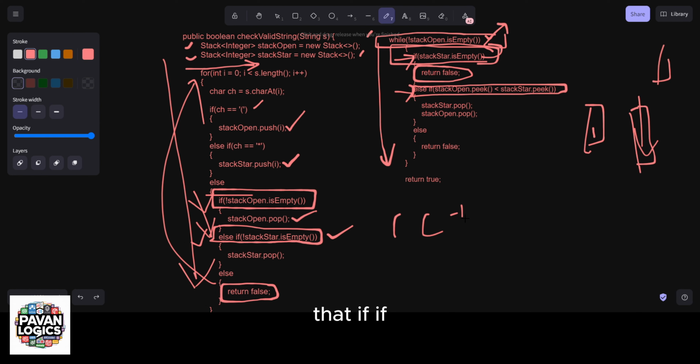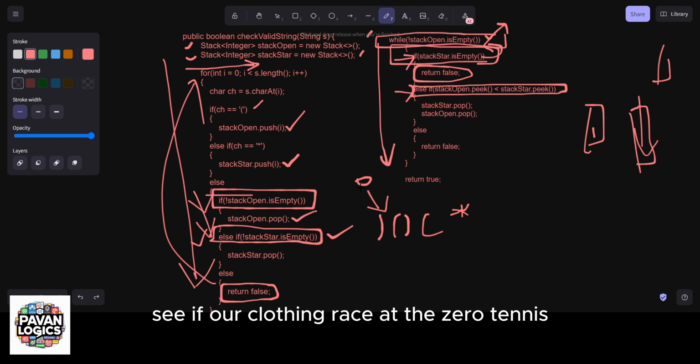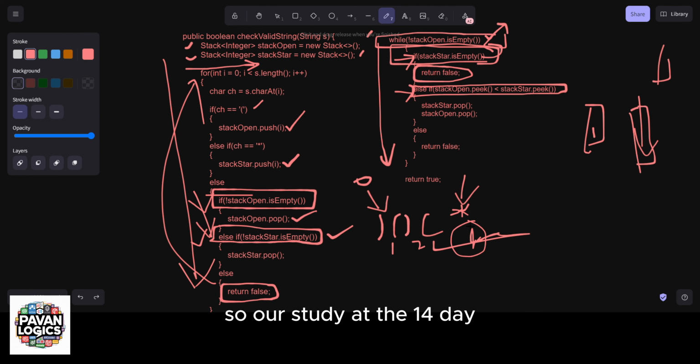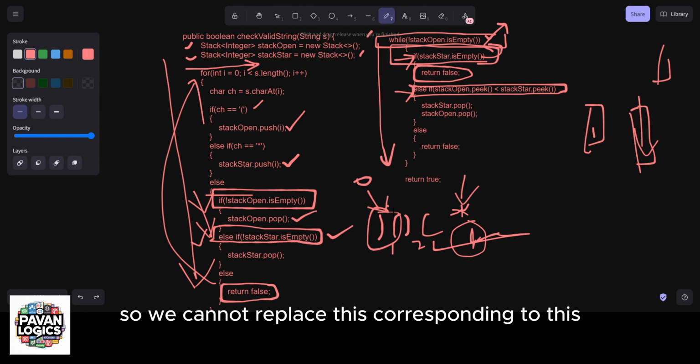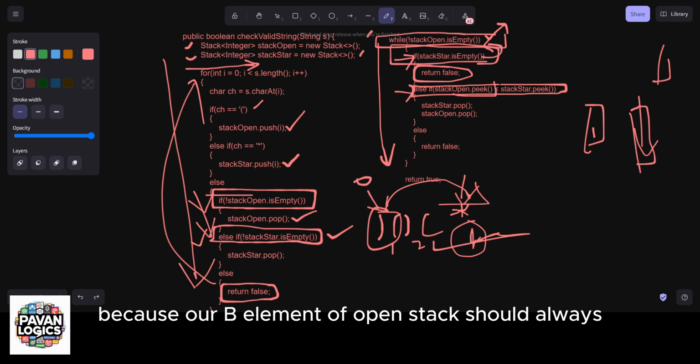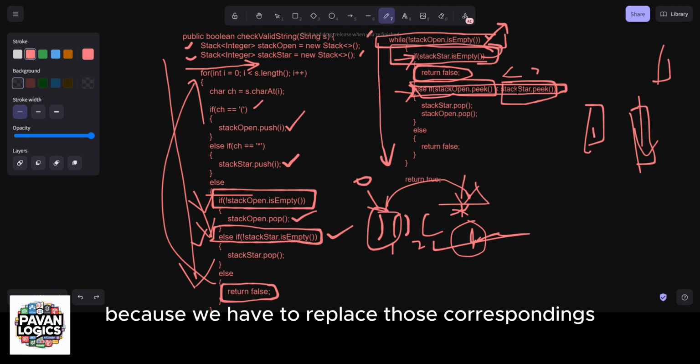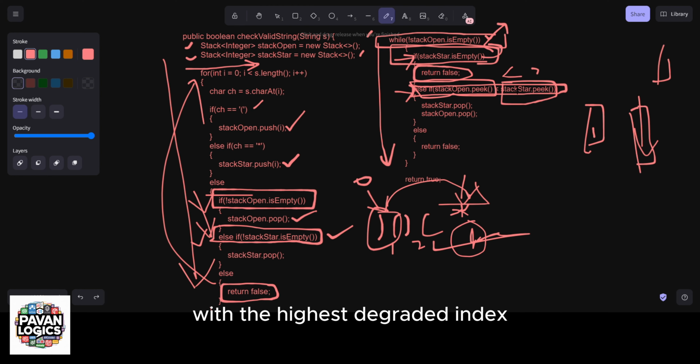See, if our open brace is at the 0th index but our star is at the 4th index, we cannot replace this corresponding to it, because the top element of the open stack should be less than the top element of the star stack, because we have to replace those correspondings with the higher index.